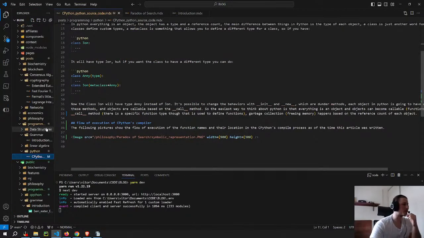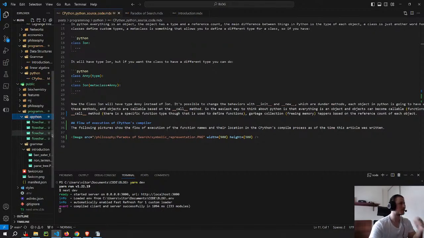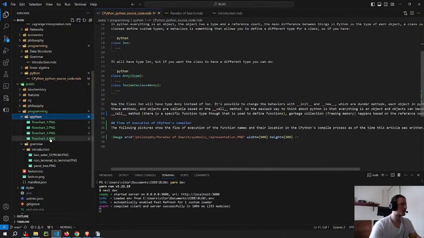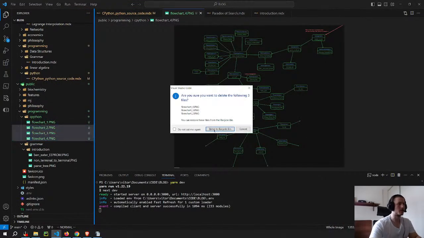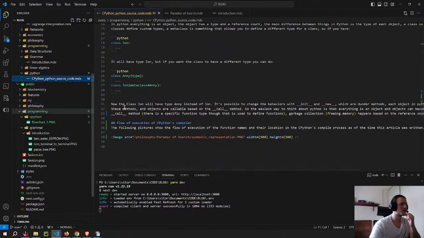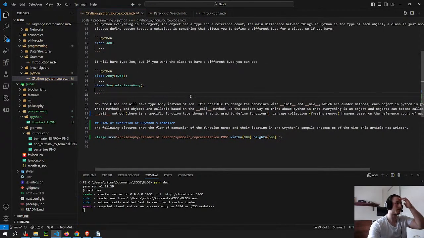Also, I took some pictures. I think I'm going to delete them. I'm just taking these pictures in case I lost the thing. I'll have to think about how I'm going to write this in the beginning.